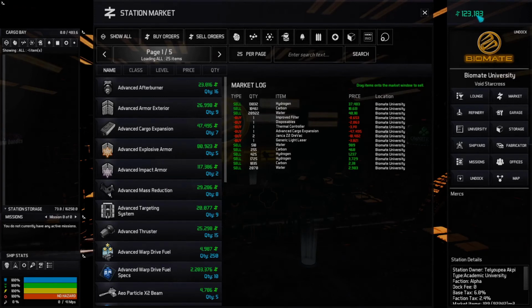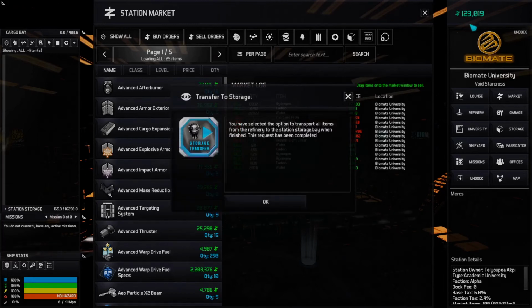So 123 now. So we spent all of our money getting, there was our ore vac, a cargo expansion, a thermal controller. So everything we needed to really mine. And then we were down to next to nothing, 20-something thousand. So really we made about 100,000.